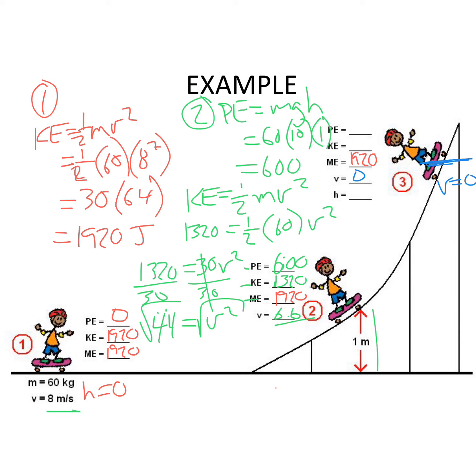Down at the very top, he's going 0, right? So what I can know then is that my kinetic energy is 0. He's not going anywhere. He doesn't have a velocity, so his kinetic energy is 0, which then tells me the potential energy is 1,920 because that plus 0 has to equal my mechanical, 1,920. And then I can find the height, right? And so for position 3, the only really major calculation is finding the height. That's potential energy equals mgh. So that's 1,920 equals 60. I'm running out of room here. Let me rewrite this, guys. Sorry.